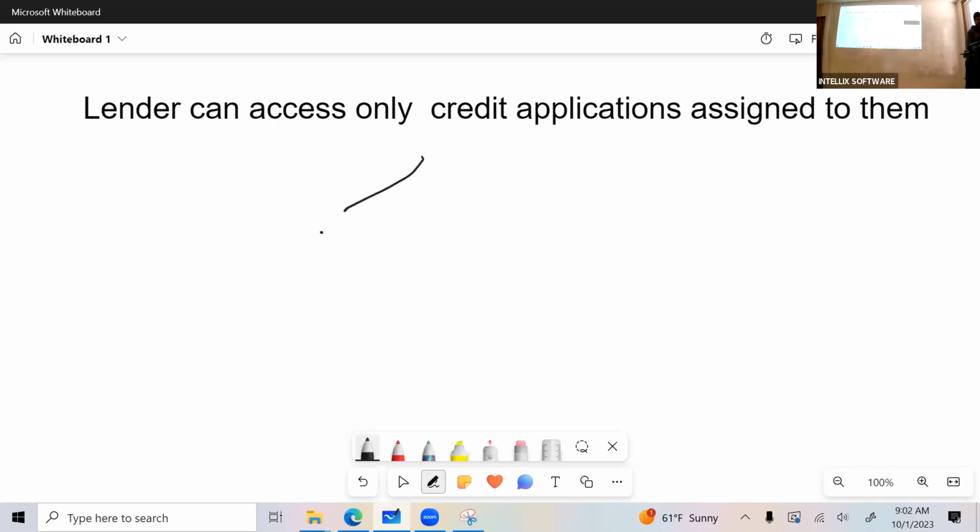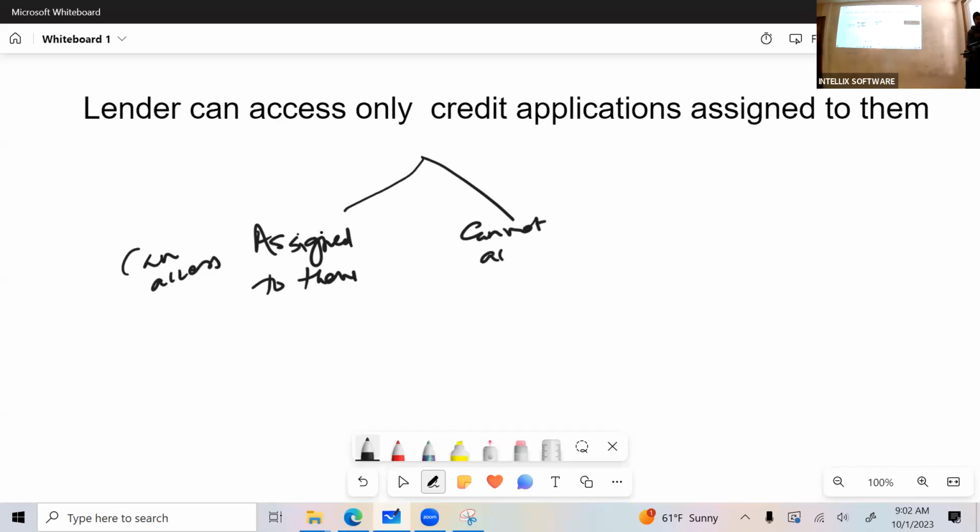And the next option will be if the lender is unable to access other applications assigned to other lenders. Which is like the same thing. Those are the only two scenarios I would come up with.